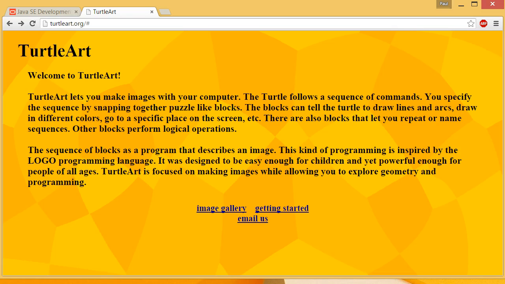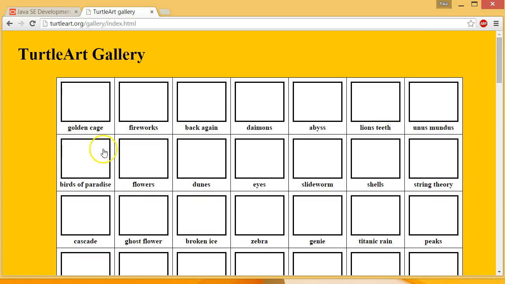And like I said, in this set of videos we're going to do a number of things that are going to allow us to learn the basics of programming through TurtleArt. Okay. So if you need to get yourself a copy, you can't download it from this page, which is turtleart.org. You have to actually email them, and they'll send you a download link to access it. This page has a lot of image galleries, so you can take a look at some of the cool things that you can do in TurtleArt.